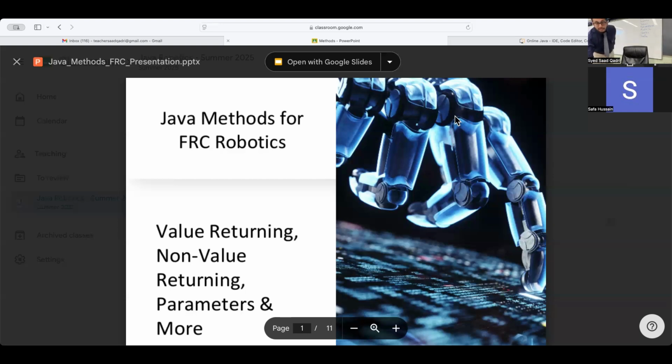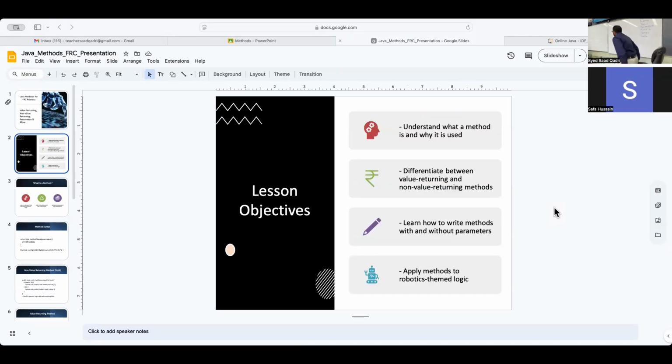But the bottom line is, so far, all of you have learned about main. What is the purpose of main? But what exactly is a method?